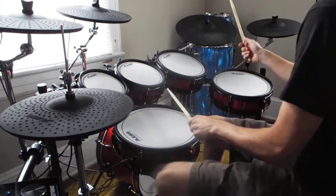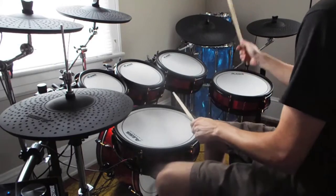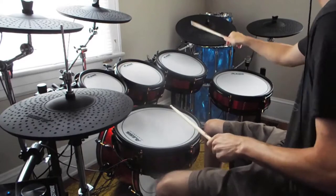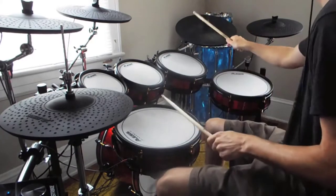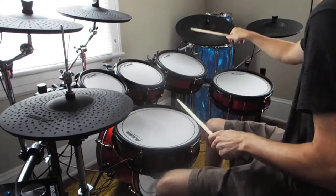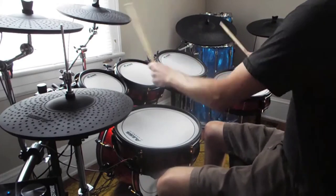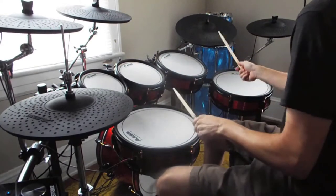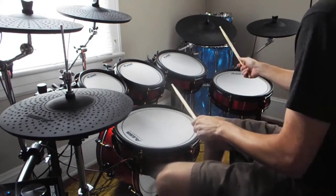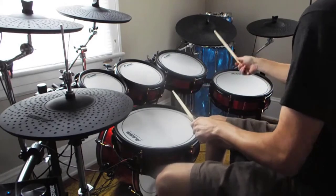The basic kits it comes with are plentiful and actually very good. The samples have come a really long way if you're used to an older-style electronic drum kit — the quality has increased so much over the years that through a good sound system it's very hard to tell this is even an electronic drum kit. The cymbals are really good with a very good feel. It has a dual-zone crash and a triple-zone ride, which is pretty amazing at this price. One thing some people complain about is the hi-hat sensor, though I personally have no problem with it. If you want a better one, a lot of guys replace it with the Godrum GCH electronic hi-hat controller, which you can pick up for around $60. If you make that one fix, it's perfect.